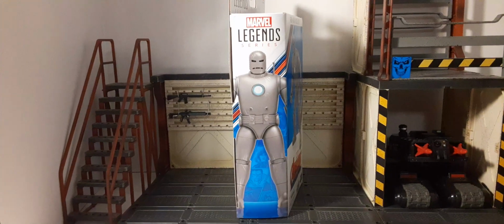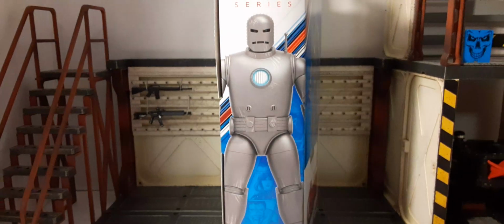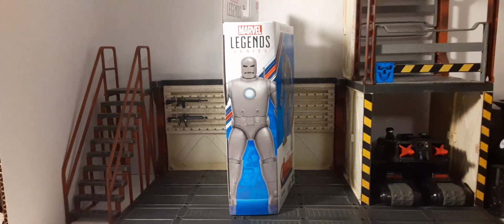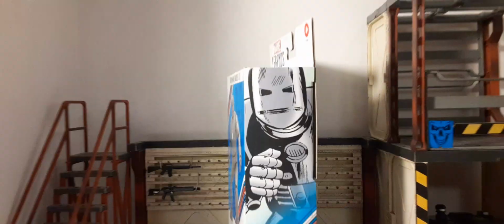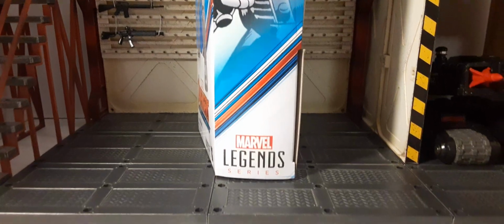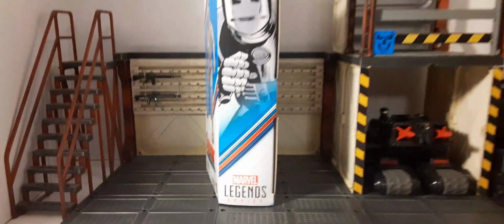And on this side of the box, we have the picture of the figure. It's pretty decent. And on the side, we do have the comic art. It's pretty awesome. Marvel Legends at the bottom.